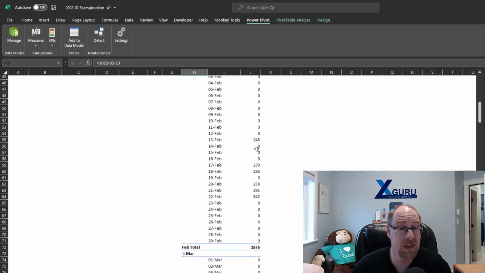So there you have it. It can be done in a standard pivot, but I'd still prefer Power Pivot. I just think it's more robust and easier to set up overall. It looks better in the end.